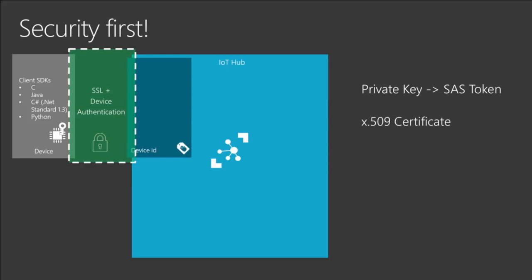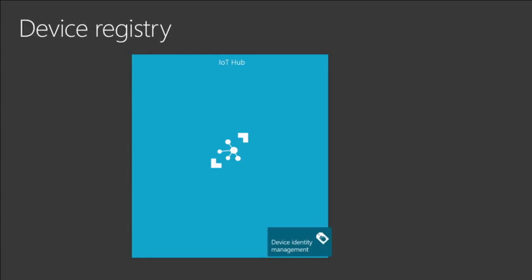Okay? The other way is X509 certs. So mutual identification, authentication of both the service and the client using certs, whether self-signed or CA signed. Okay? So you can pick the type of certificate you want. And the reason why we give that flexibility and don't enforce one is because in the device world, not all devices are equal. Not all of them have the same level of support for that security or that encryption. And so we need to offer some choices there for the users.